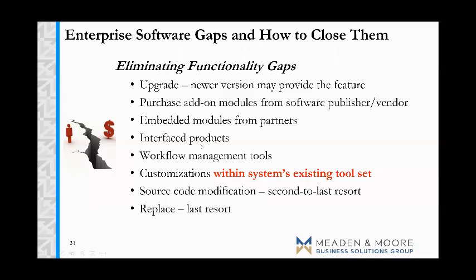Other cases, maybe just a bolt-on interface. Integration between systems has gotten easier and easier today as systems have gotten more modern. And so, integrating or interfacing to a maintenance system or to a CRM system is not the arduous task that it used to be. In terms of automating people's days and automating things like sending out acknowledgements, workflow management tools, again, even if they don't come directly from your enterprise software publisher, can be great enhancements that breathe life into what is a decaying system.